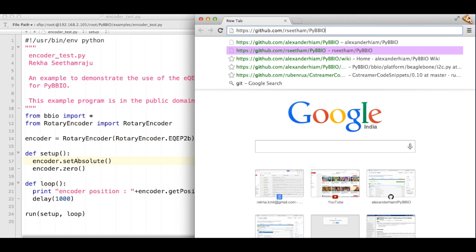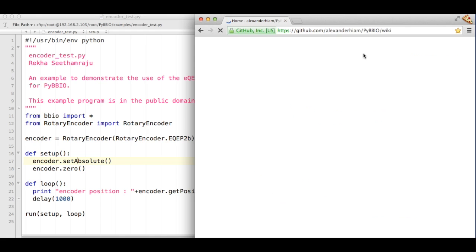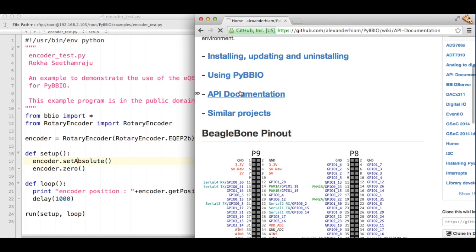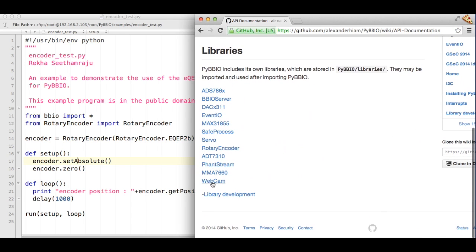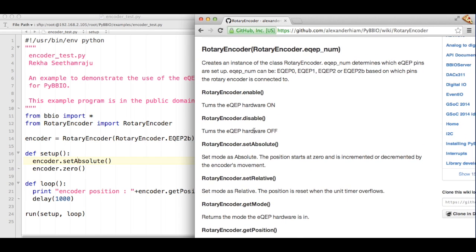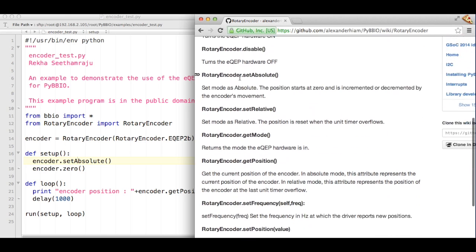Next is the libraries that I wrote to interface various sensors with the BeagleBoard, starting with the rotary encoder. So I'm going into the wiki page and the API docs. This is the rotary encoder's documentation.